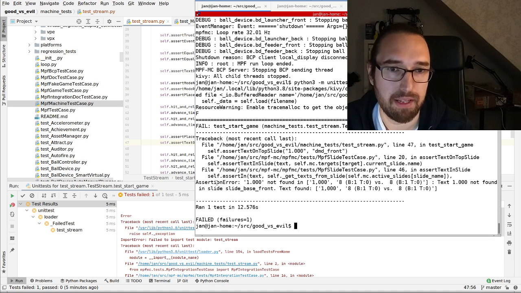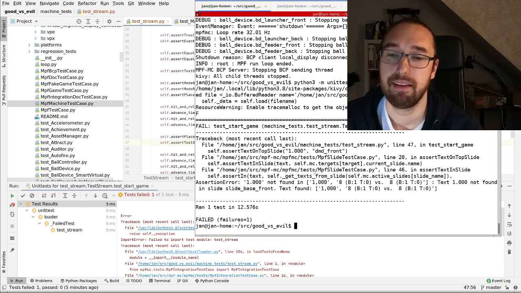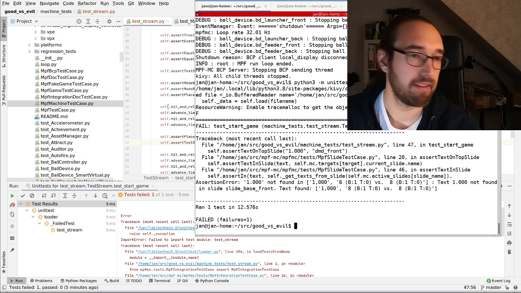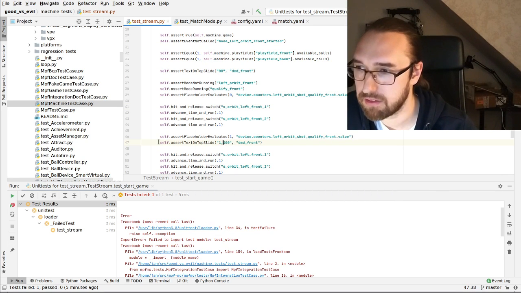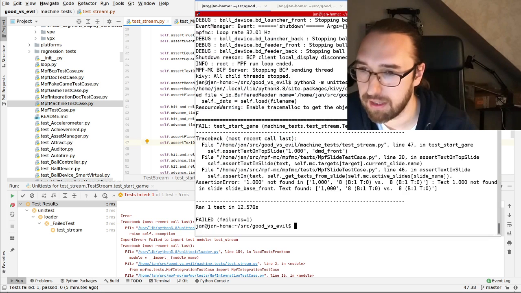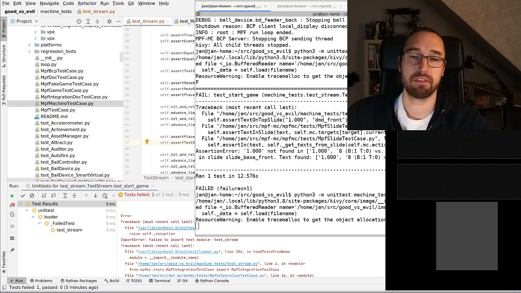It now complains in line 47 that there's 1.000 instead of 1 comma dot 000. And that failed. So we can now change the test here, that's line 47, and run it again. And this time hopefully it should succeed.